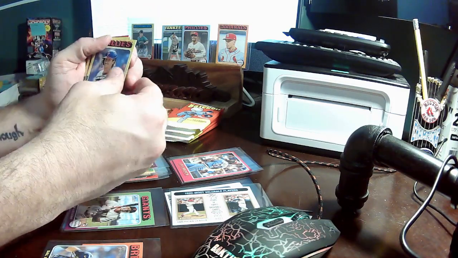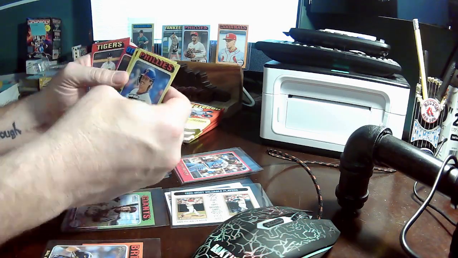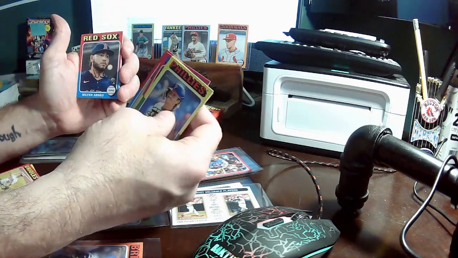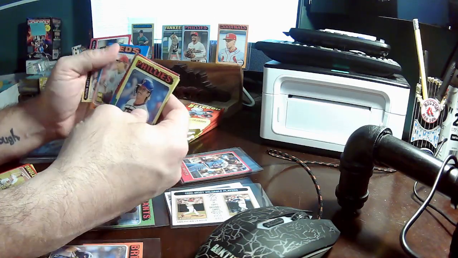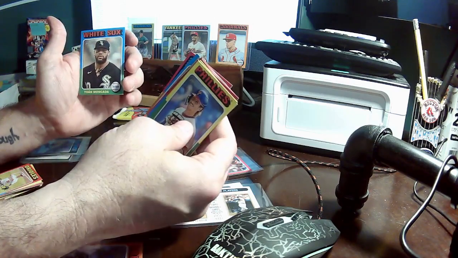Bryson Stott, Phillies. Zach Remillard, White Sox. Freddie Freeman, Dodgers. Mark Canha, Tigers. Wilyer Abreu, Red Sox. Ronald Acuña Jr., Braves. Miguel Amaya, Cubs. Andrew Abbott, Reds. RBI leaders for the Astros. And Yoan Moncada, White Sox.